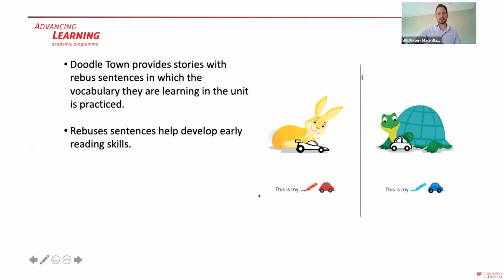Okay, so we've got some questions. If it's all right, I'm going to quick fire some of them at you, Lorena. We've got quite a few of them here. So firstly, can you recommend any textbooks on phonics? That was from Marina. Well, there are many textbooks, but for example, Doodletown provides this specific literacy skills path on phonics, and you can definitely use that for phonics.